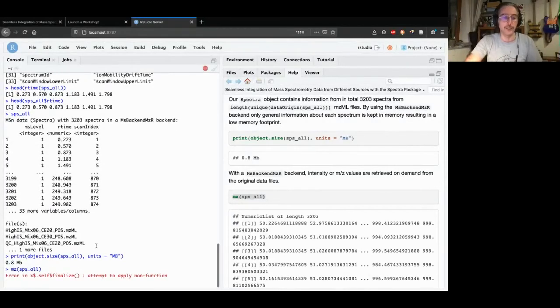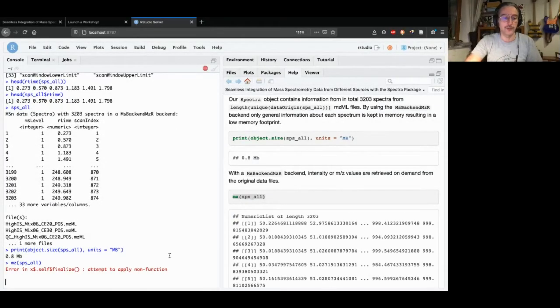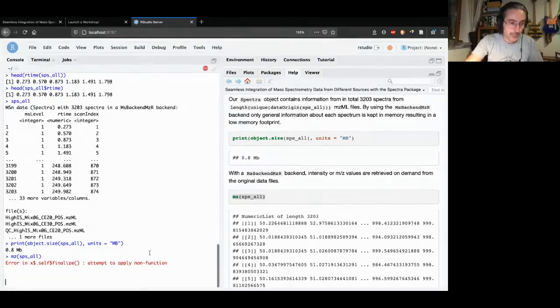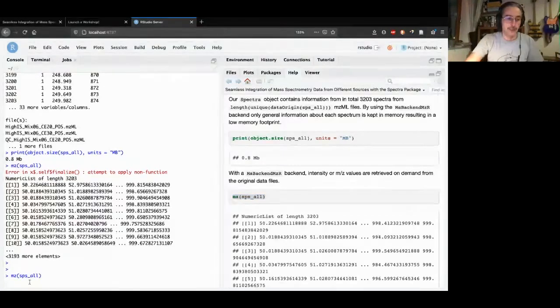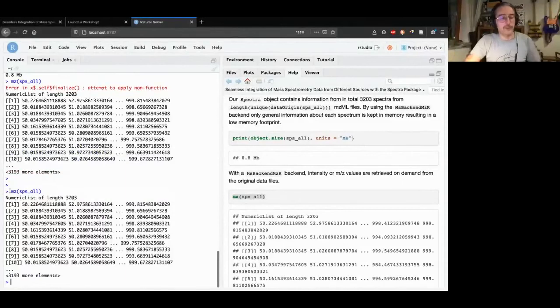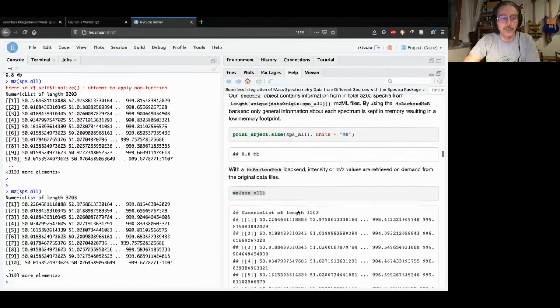Oh, yeah, that's our beautiful error message that we get from time to time. We cannot get around that. We have this in many different issues already. So it happens from time to time that something in R is not happy with the way our, I guess, C++ code is called. So it should be a little bit faster. So we get here mass-to-charge ratio values for these 3000 spectra. And as you've seen, it's a little bit slower to load the data. So actually, it's quite slow, which I was surprised by here.